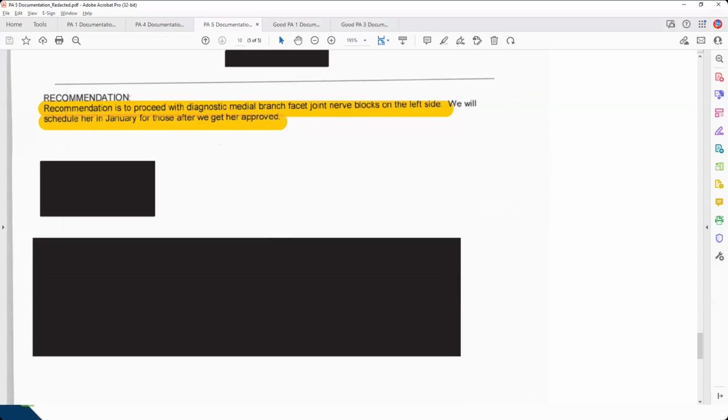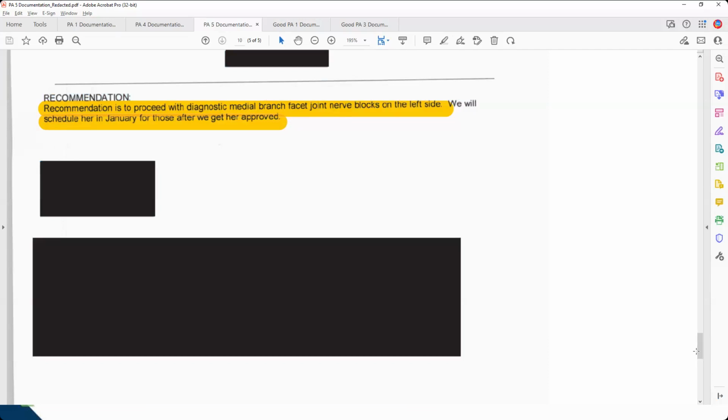However, what are we missing here? We're missing the levels. So we know now, getting to the end, that they want to do diagnostic MBB, but again, this should also indicate if this is the first time, the second time, and the levels that the physician is planning to do the injections at. So again, on initial prior authorization request, this would be non-affirmed because we don't have that information, neither in the documentation nor on the prior authorization request.